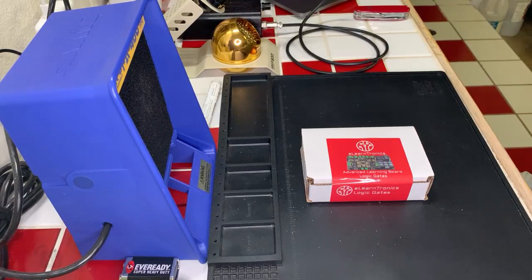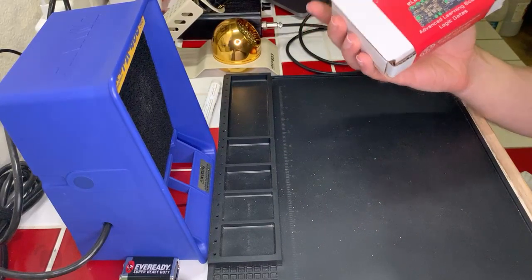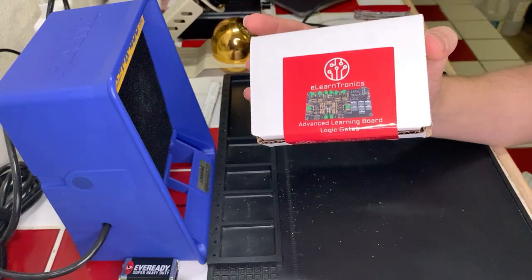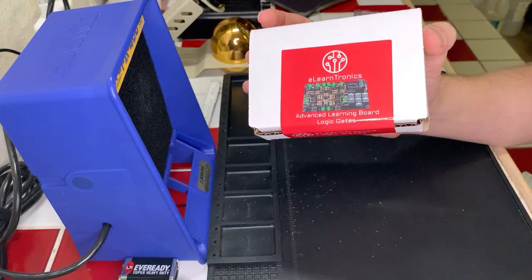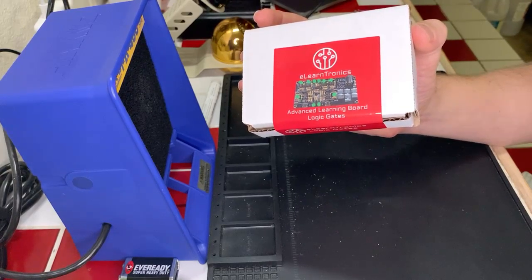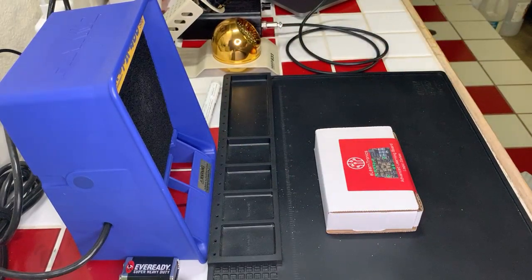And today, we are going to be working on this kit that I have here, another eLearntronics kit that is going to be on some transistor work. And in addition to the transistor work, we're essentially going to be seeing how some logic gates work. We're going to build some really basic logic gates, and logic gates are the things that allow you to basically make a computer. It's what you have inside of your computer. So we're gonna go ahead and pop this open and get started on this fun little kit.